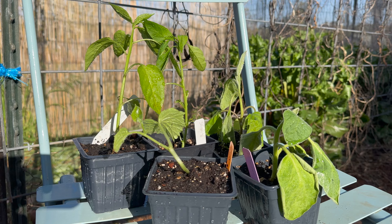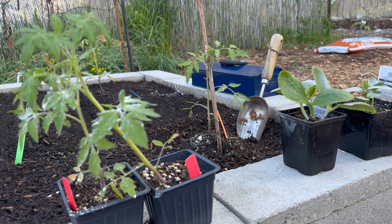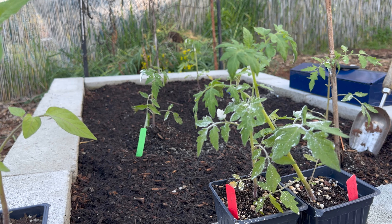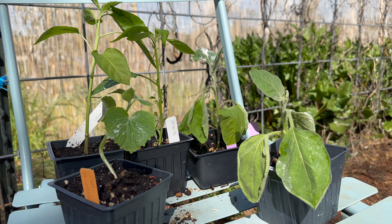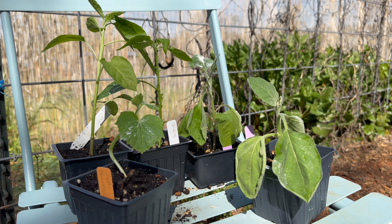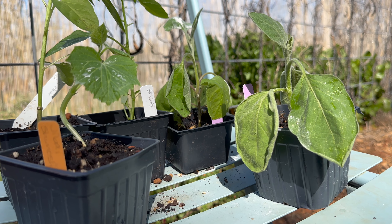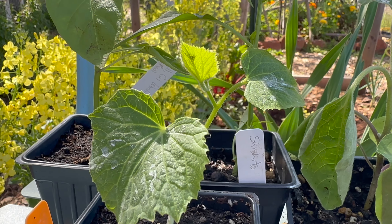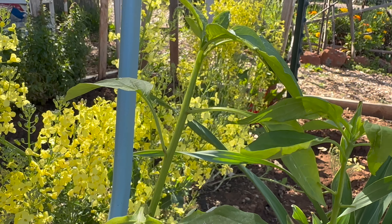So these plants did get a little dried out from the DE, and also a little bit of lack of water. Aphids can also be very drying — they kind of suck the moisture right out of the plants. So gave them a wash this morning. We're gonna let them sit for some time and come back and check on them. These plants over here seem to handle the dusting just fine — they are not dried out like the other ones were. It's been around an hour since washing them, and they're kind of perking back up now. I'm gonna give them a little more time before I dust them again.